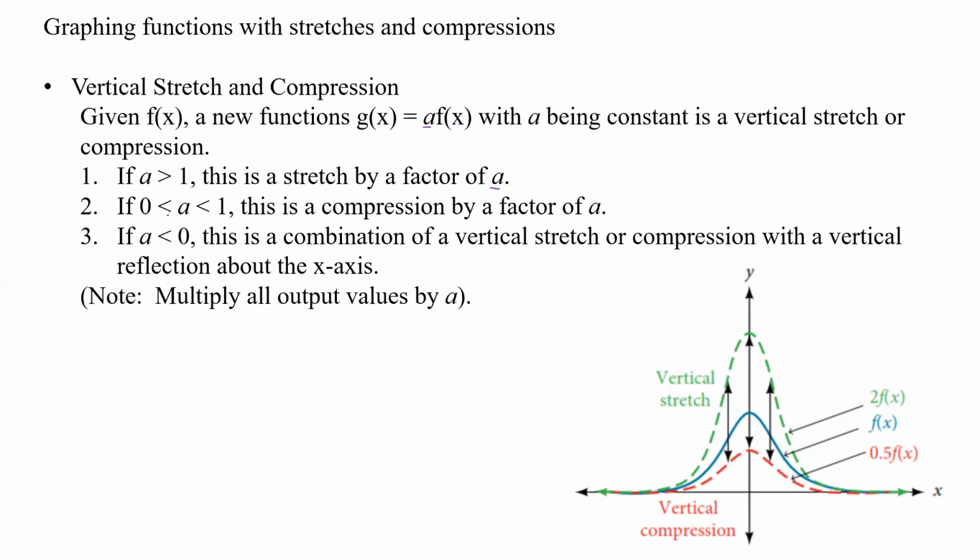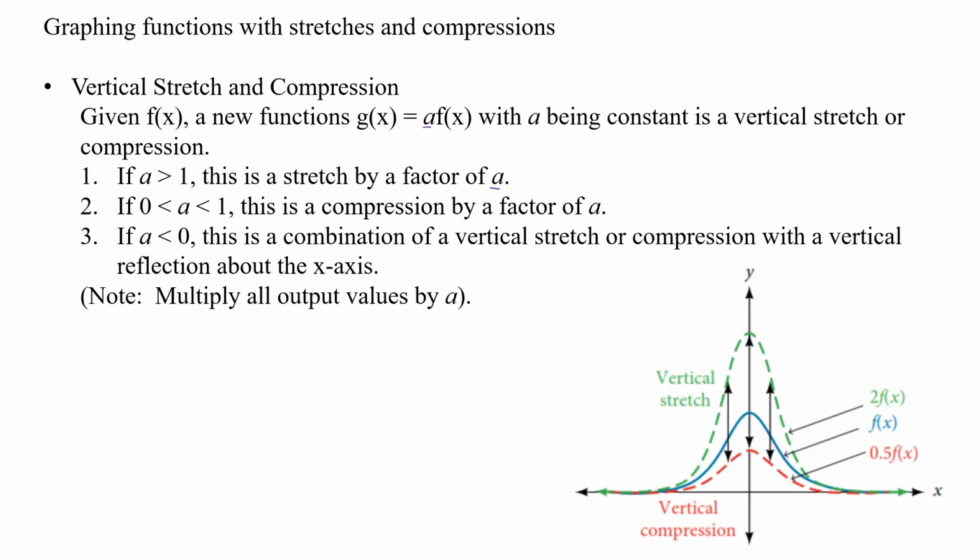Now, if a is between 0 and 1, this is going to become a compression factor. It's going to be pushing it down towards the x-axis, and basically we're going to multiply that value down. So it's probably going to be maybe a half or 2/3 or something like that. In this case, we used a half, and so half of this comes down to here, half of this is down to here, and so on. And so we're compressing it down towards the x-axis here.